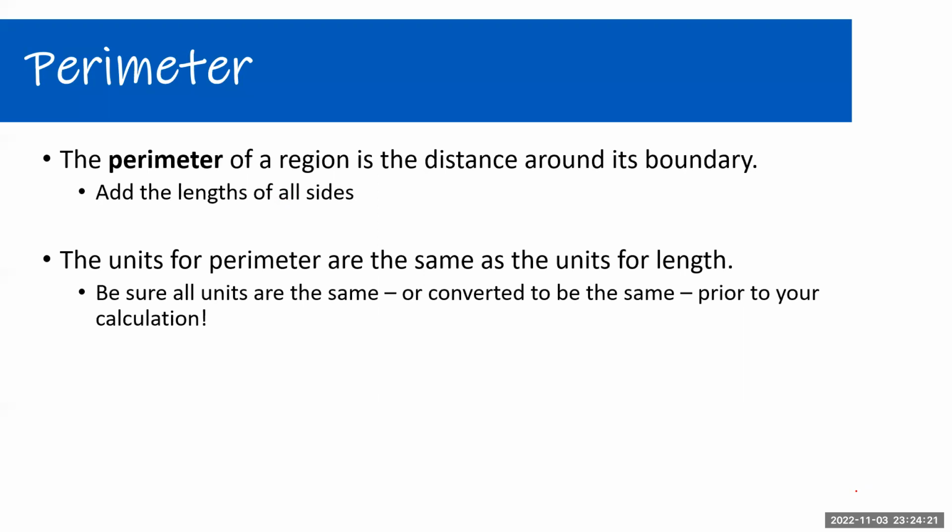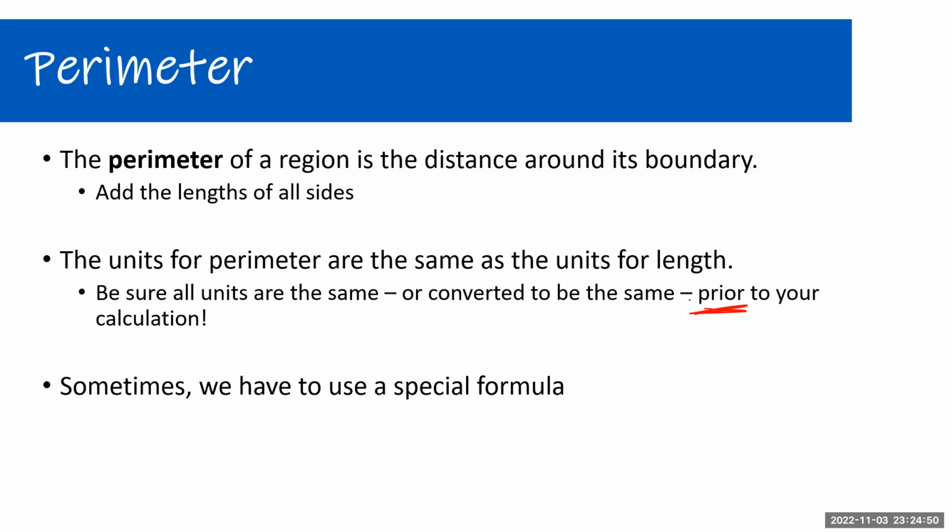The big thing to be careful for in the real world and in this class is to make sure that all of your units are the same. You need to convert your units to be the same unit if they're not, okay? Before you do any calculation. Before the calculation. You cannot undo it afterwards. If you have multiple units, unless the problem tells you a certain way, you can put it in any of the units that you want.